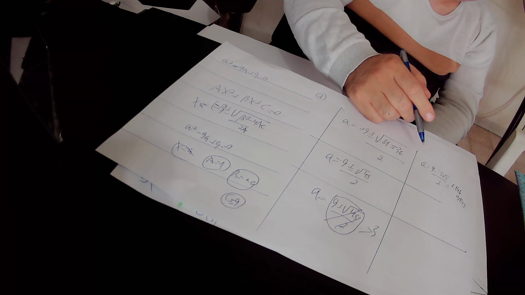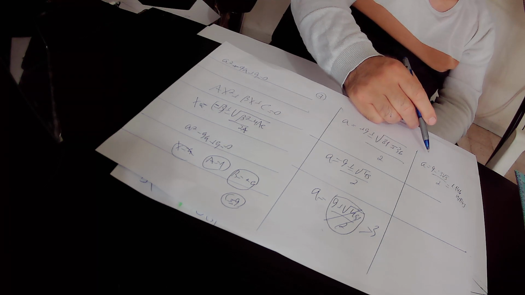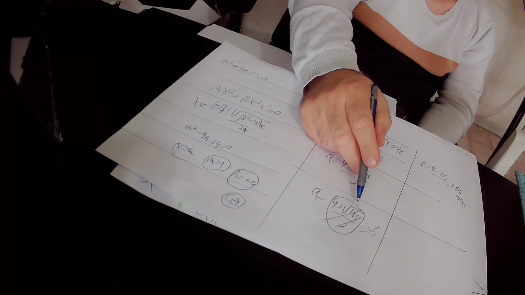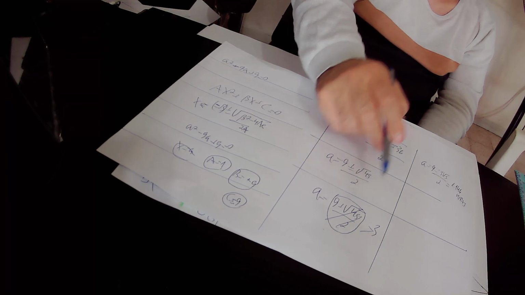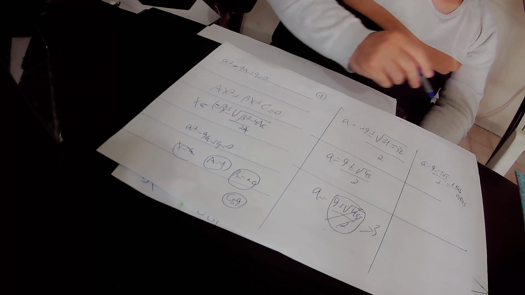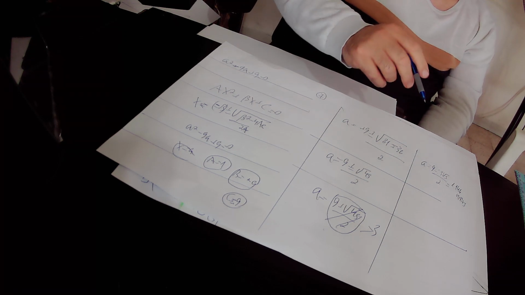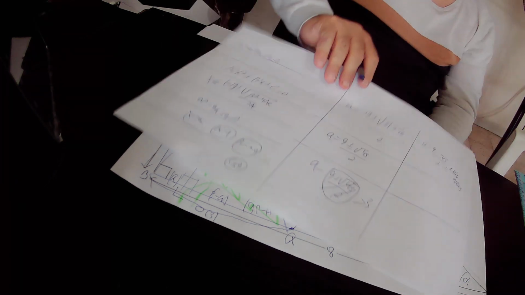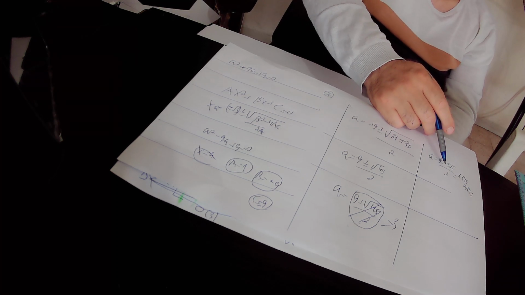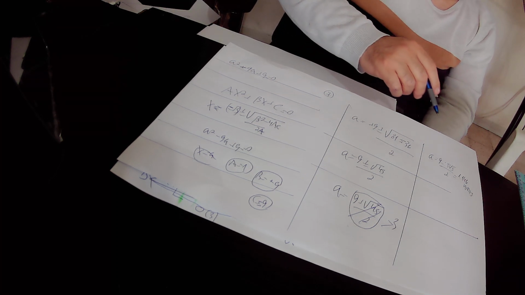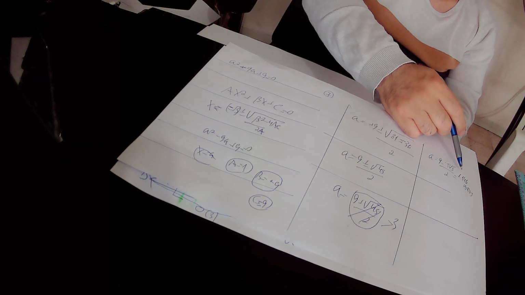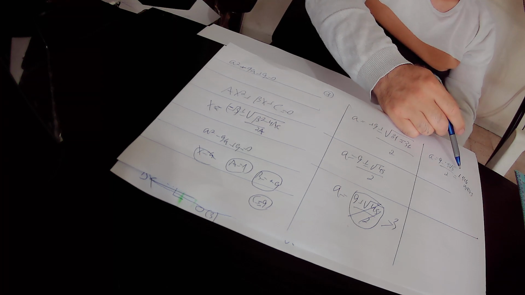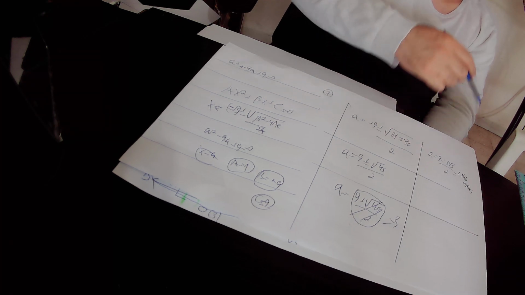The radius A, according to the second solution, equals 9 minus, here we substitute 45 by 9 times 5, and the square root of 9 is 3. So in total, this expression equals 3 times square root of 5, divided by 2. So according to the second solution for A, the radius A of this small circle equals 9 minus 3 times square root of 5, over 2 units. Or in terms of numbers, the radius A equals 1.146. This is, of course, less than 3 units.